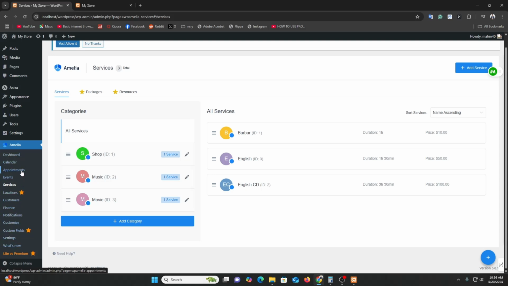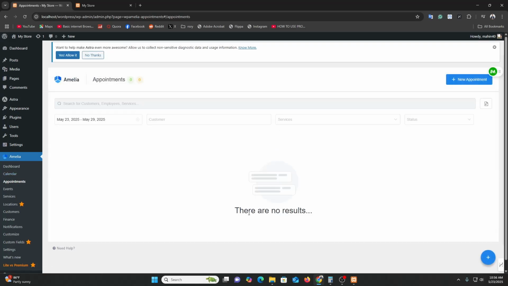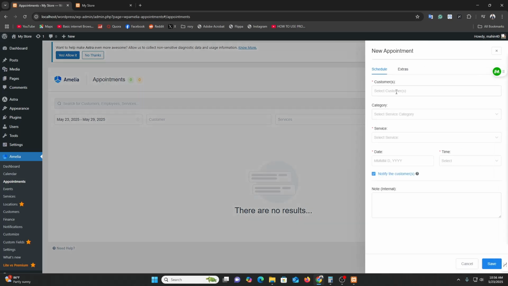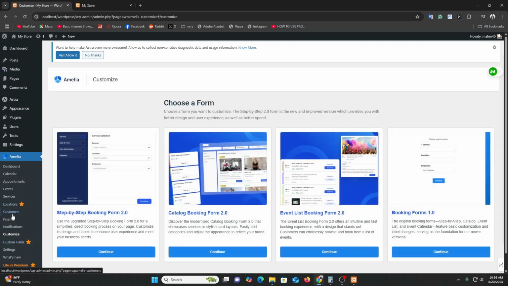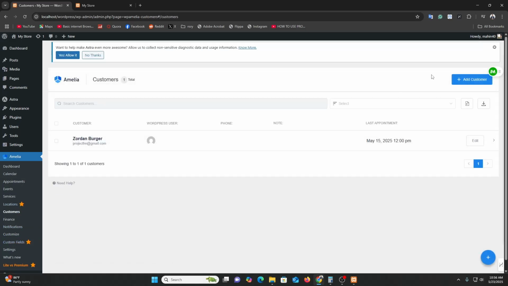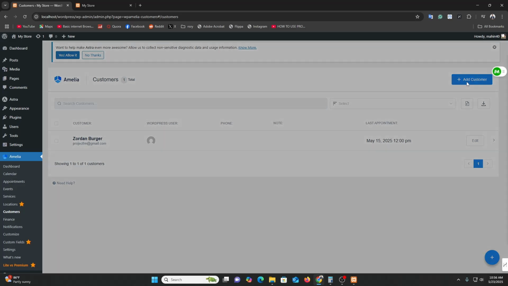So let's create an appointment and see how easy the process is. Let's click on new appointment. Once you click over here, it will give you this option, customer's name. I'm going to name a customer by my name, that is Mahim Rahman, and then click OK. I need to find a customer. Before that, I always make sure that my customer is available there. You can go to the customers page and create a customer. You need to add a customer, so I'm going to add a customer.